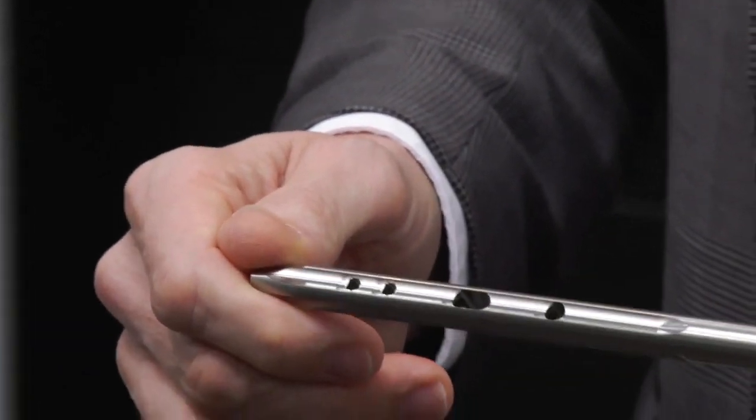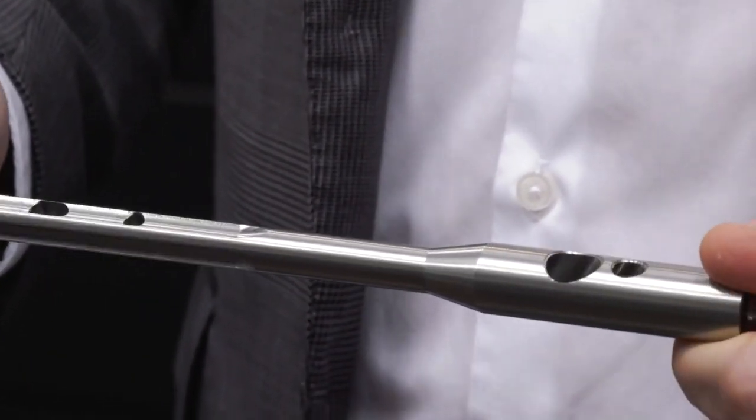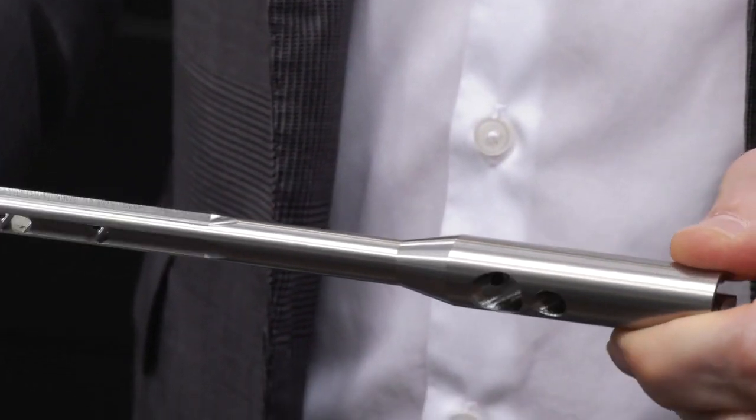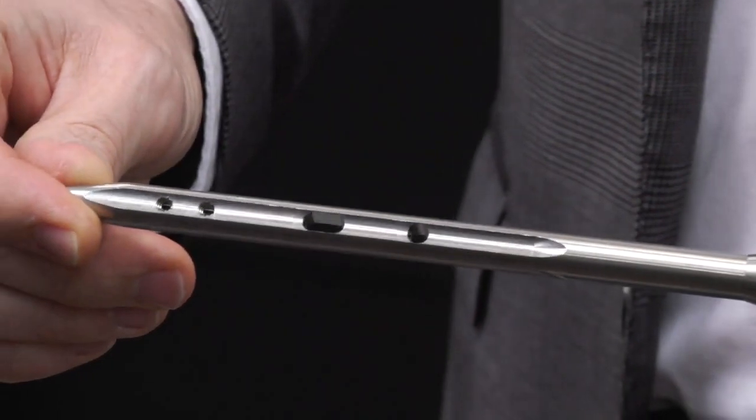Tell us about this application, because this is what you're actually making on the machine isn't it? In about seven minutes I think is the cycle time? Yeah, in general it would be seven minutes. Actually for the audience here we've increased to 11 minutes because we substituted one operation with a milling operation to really show the potential of the machine, which in this case is a milling process - it's an ellipse.